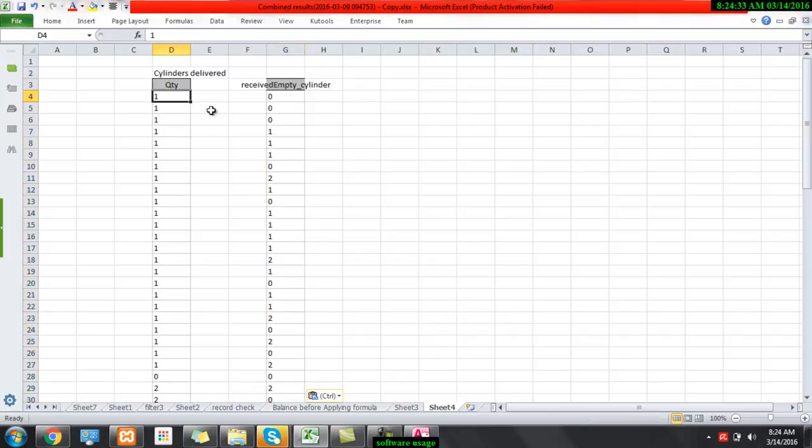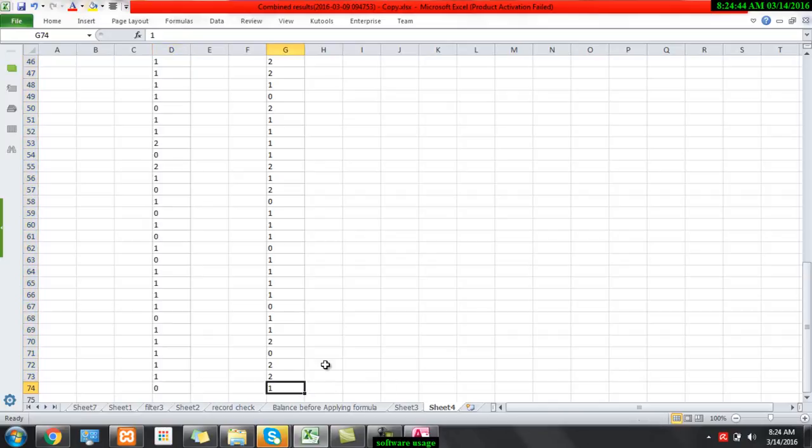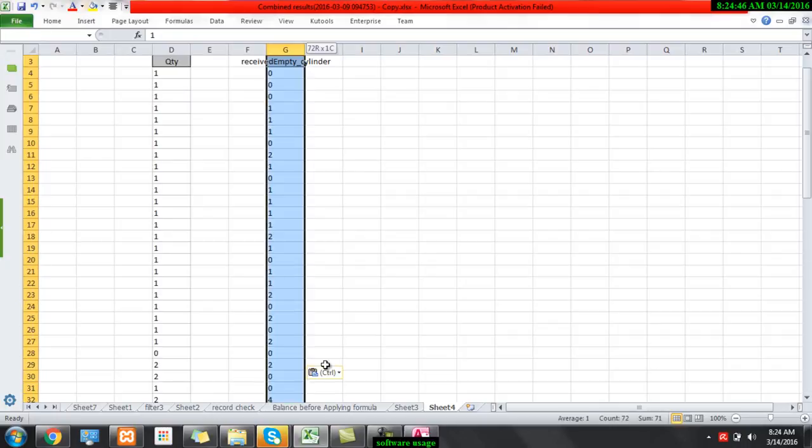If you select the first one, you can see the sum is 66. So you have delivered only 66 cylinders to Zaman Hotel. And now if you see the empty received, the cylinders received, their sum is 71. This is the reason why we are getting a negative value in our software.